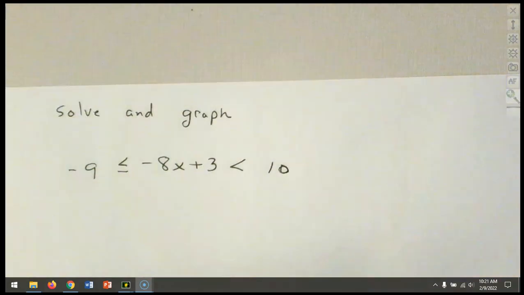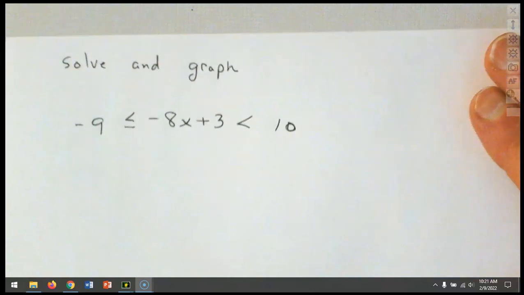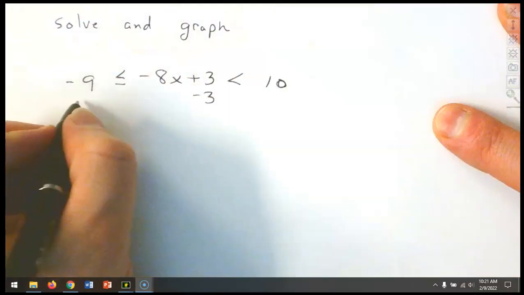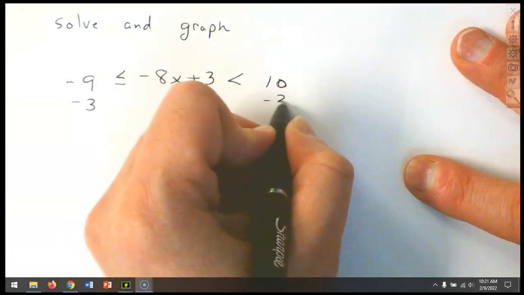So this one is going to make us flip the inequality symbol. We haven't done the 3-part yet, but what do we do for the 3-part? Well, we try to get the x in the middle by itself. So that means to get it in the middle, what do we need to do? We need to move the 3 over with subtraction.